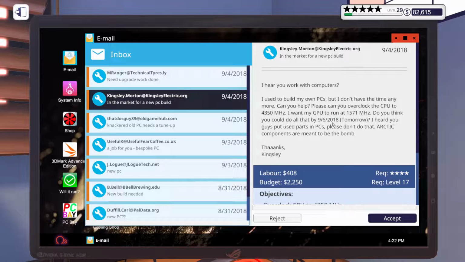And then this one, let's see, this one is due tomorrow. So let's do this one as well. It says, "I hear you work with computers. I used to build my own PCs, but I don't have time anymore. Can you help? Please, can you overclock the CPU to 4350 megahertz, and my GPU to run at 1571 megahertz." That's incredibly specific right there. "Do you think you could do that all by tomorrow? I heard you guys put used parts in PCs. Please don't do that. Arctic components are meant to be the bomb."